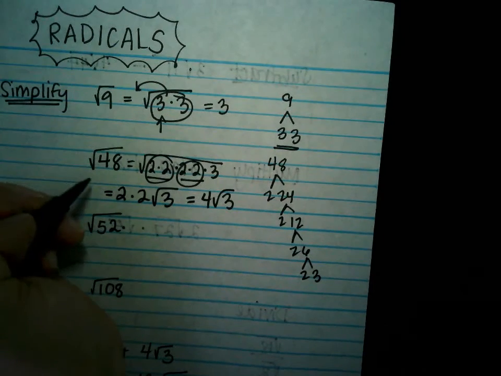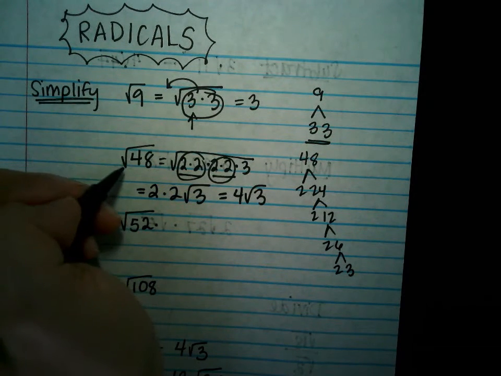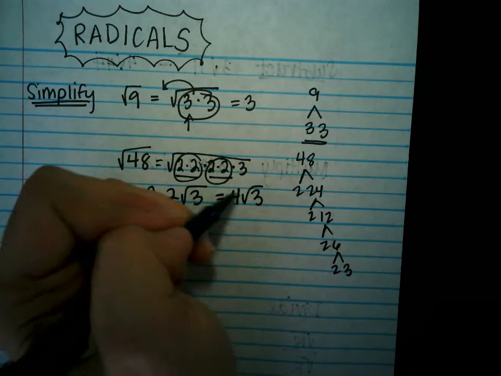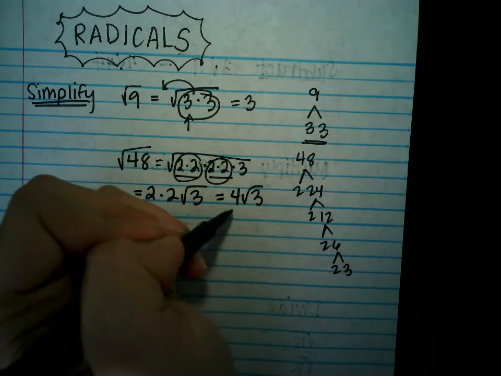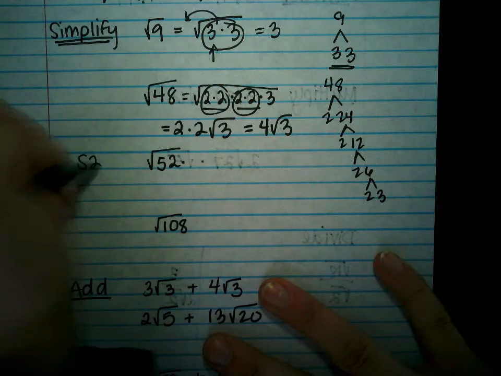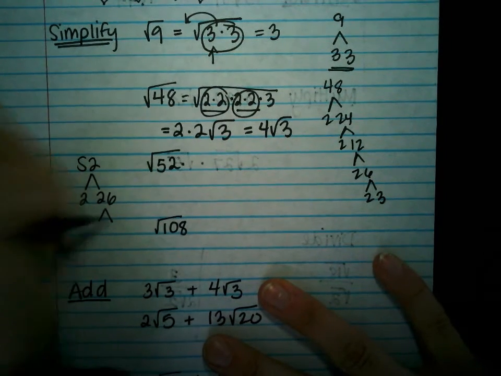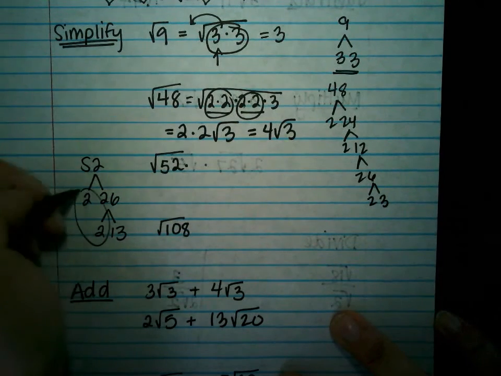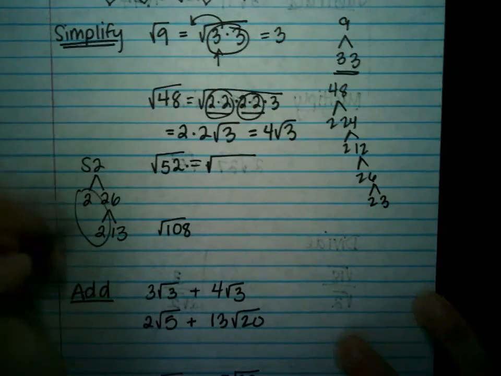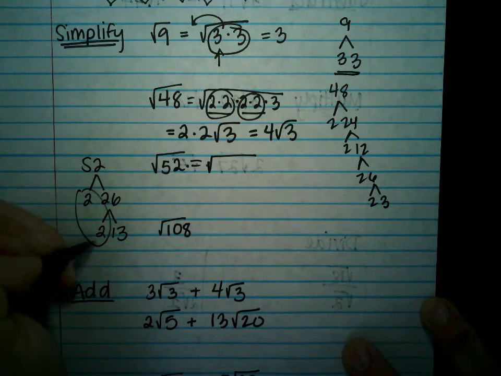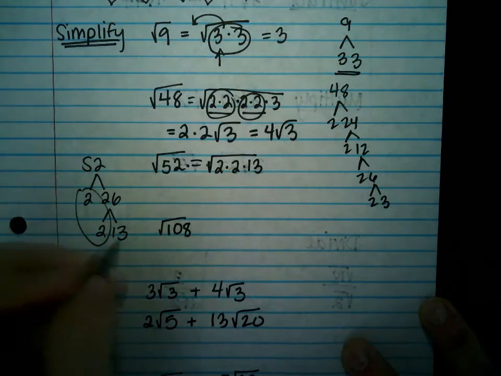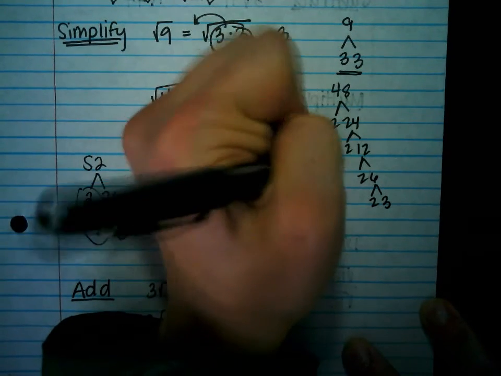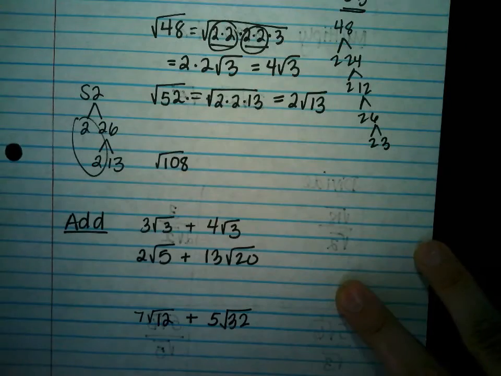And again, we are not changing this actual number. If you enter radical 48 into the calculator, you'll get the same thing as you would if you calculated 4 radical 3. We're just simplifying the expression so it's a little easier to understand. And I can repeat again with 52. Sometimes I circle ahead of time the prime numbers that I see that appear more than once. That way I'm just planning ahead what I'm going to do. Should end up with 2 radical 13.